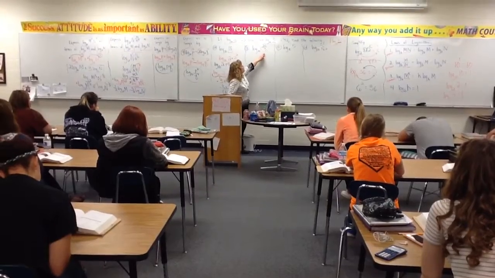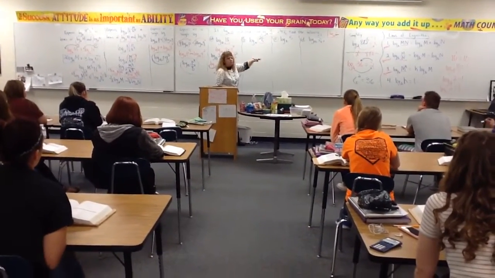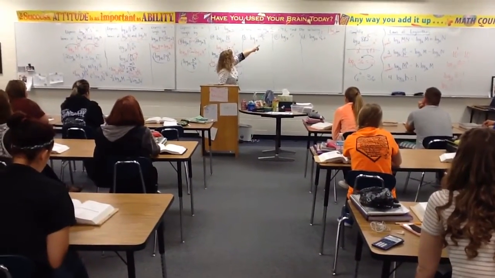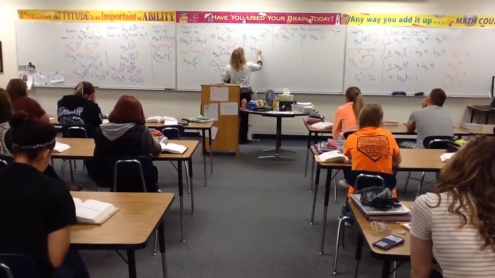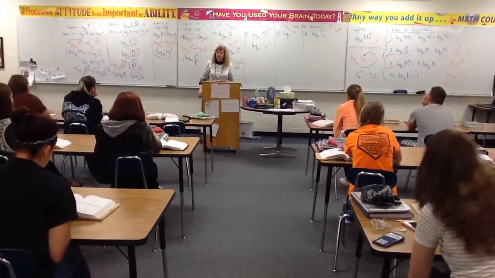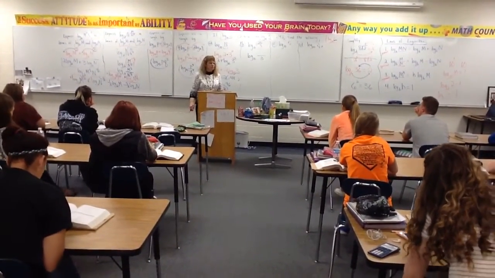I need to know how I am going to write 20 over 3 as either a product, a quotient, or an exponent of 2, 3, and 10. And I'll give you a hint. The bottom number already is a 3. You don't have to change that. How are you going to write 20 using 2's, 3's, and 10's?